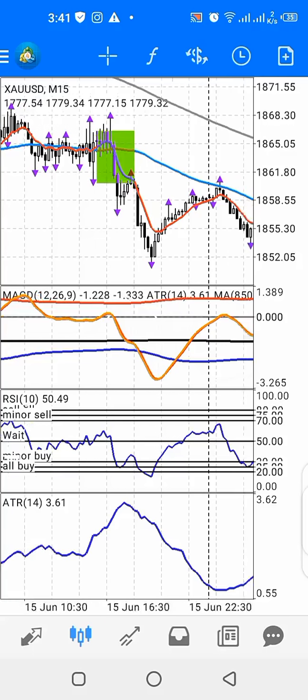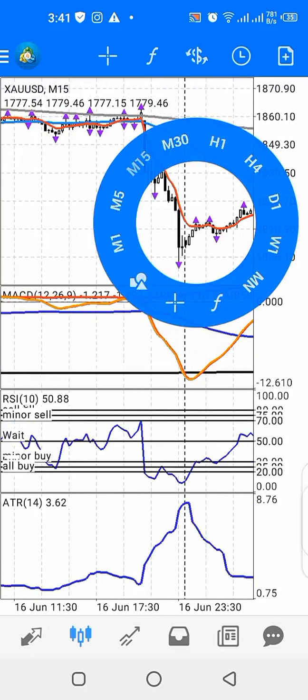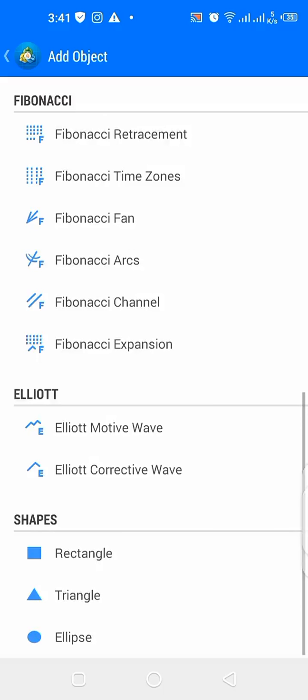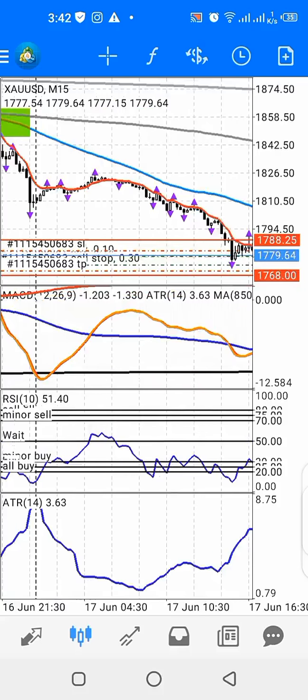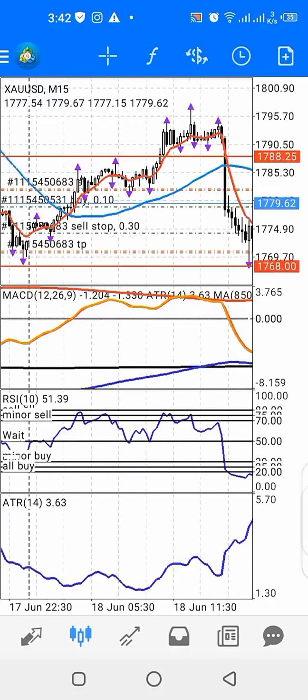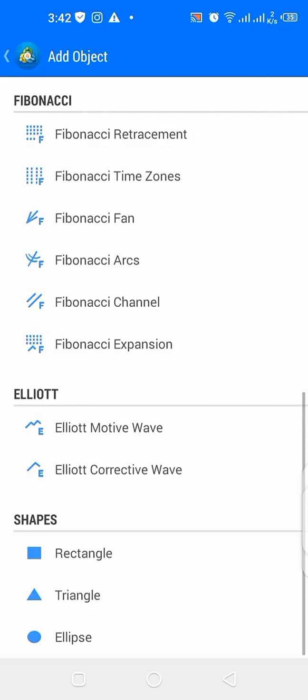But here you can place your sell signal at this point marked green, if the red line crosses down below the blue line, whereas the blue line is below all other moving averages. Then you can place your sell.